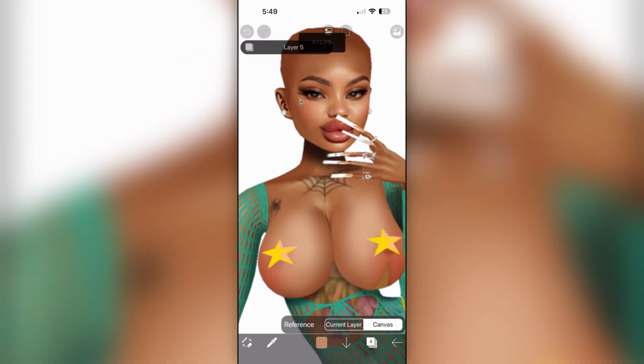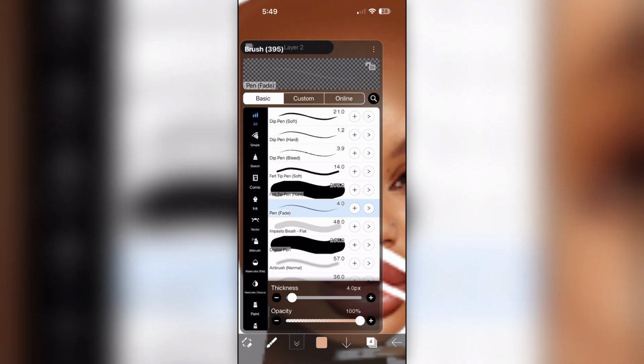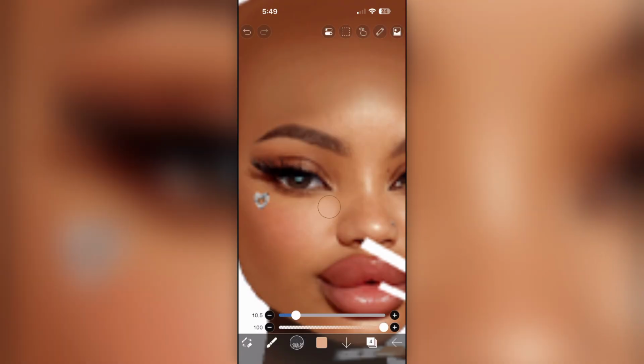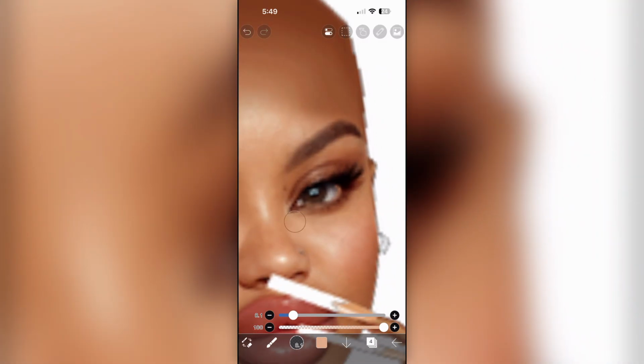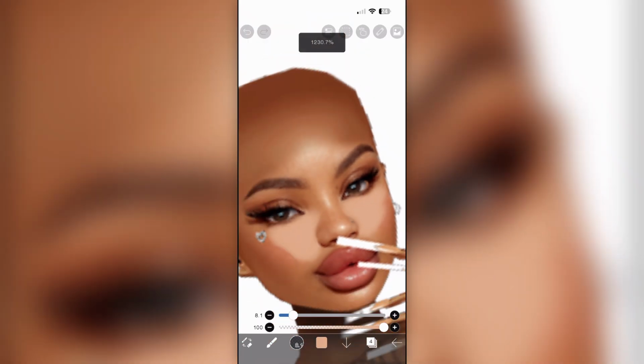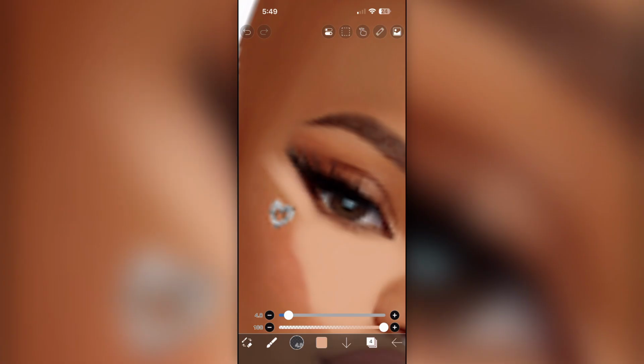So now I'm editing her face. I was gonna do some makeup on her, but I think I just ended up doing lipstick. But I'm just editing the facial skin, making it look a little smoother, especially around the nose area. I just feel like it wasn't smooth enough, so I'm editing the skin the same way I edited the chest, with basically the same colors.